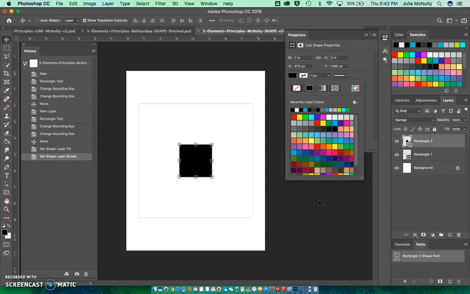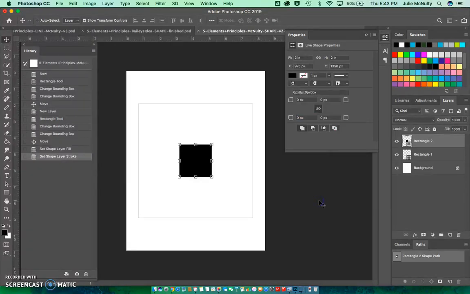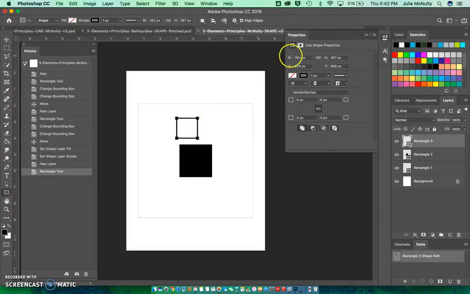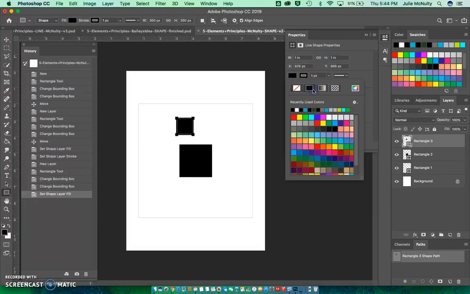Okay, so that's sort of my anchor in the center there. All right, now I'm going to come back to my rectangle tool again. I'm going to come up here, and on my next layer, I'll drag out a rectangle. Again, I'm not going to play around with how big it is. I'll come up to the properties window. This time I'm going to go with 1 inch. I want it to be filled in black. Again, I think I'll say no stroke.